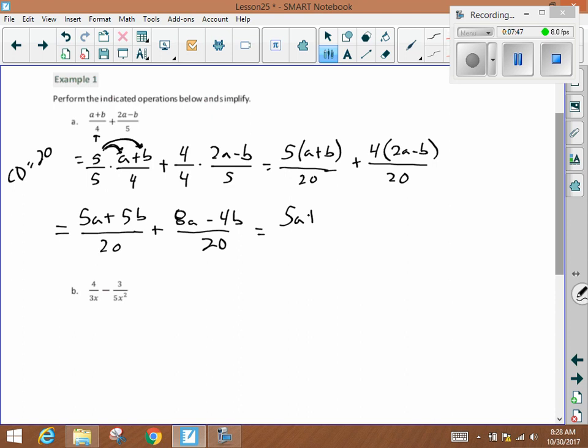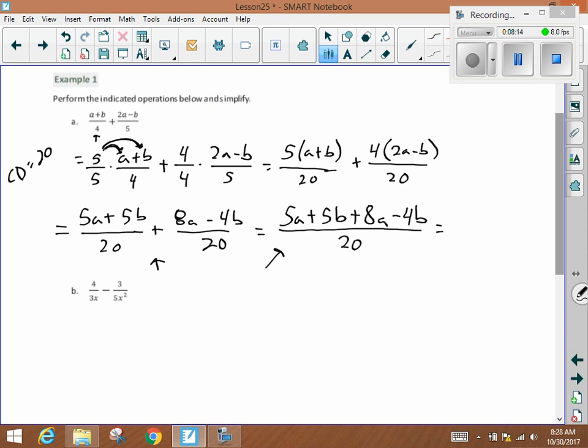And again, I'm taking a bunch of extra steps that I normally wouldn't take, but it's the first time we're doing this, so I want you to see every little intricate step. It would be fairly simple to skip a bunch of stuff, right? To actually combine our like terms when we went from this step to this step. You might just go ahead and add the 5a and the 8a right then, and that would be fine. But let's do it right now.